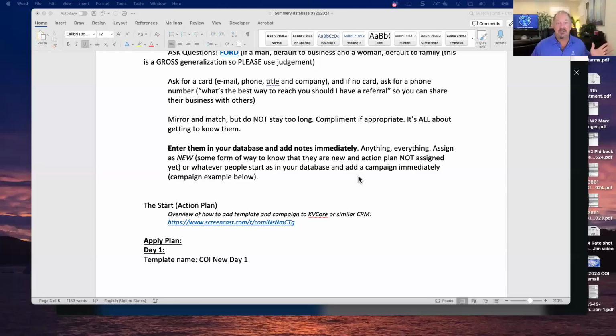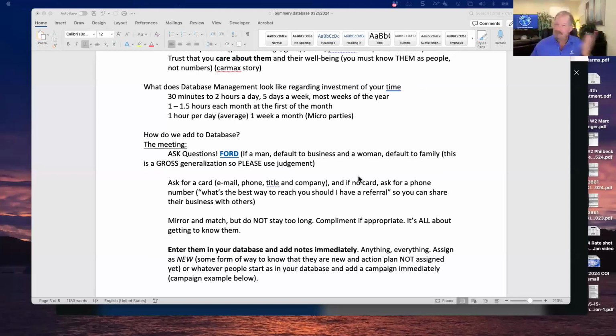Now, there's a question that always comes up, and I want to share it with you on this. There it is. Okay, let me share this with you. On this template, if you decide you want to go full on in this, I would encourage you to get the template. Do not email me and say, hey, can you share it with me? No, I'm sorry, not a secretary. But you can go to the Facebook group, GPS Global Partners, and you can grab it.